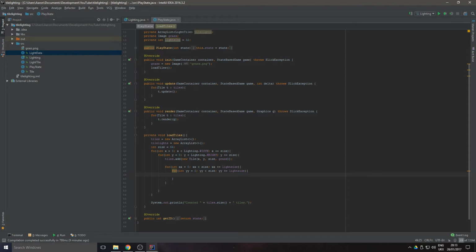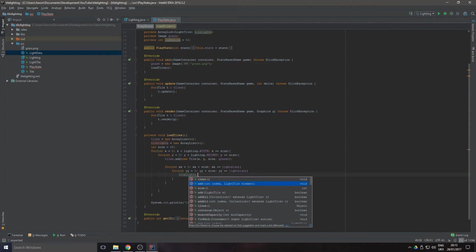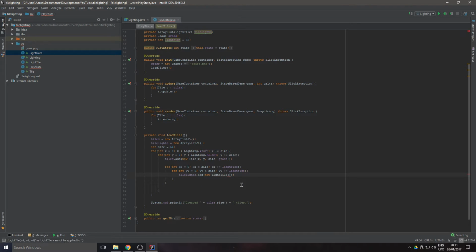Okay, so now we want to add a new light tile to the tile lights. So dot add new light tile. The X is going to be X plus XX, and Y plus YY. And what does this take in? This takes in light size.